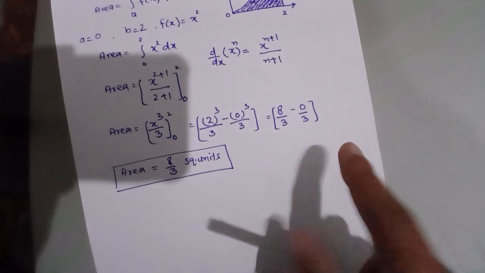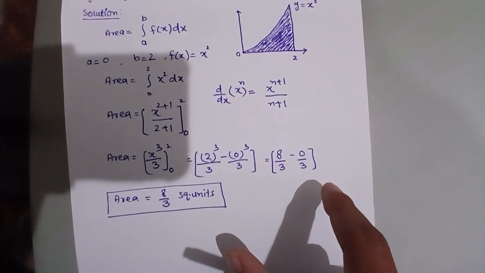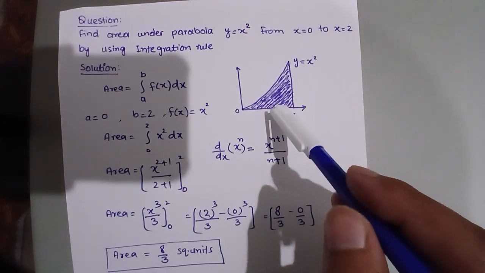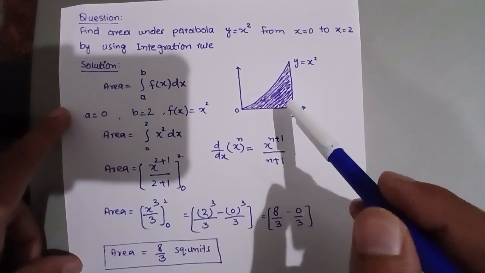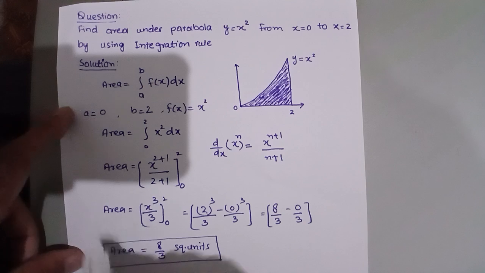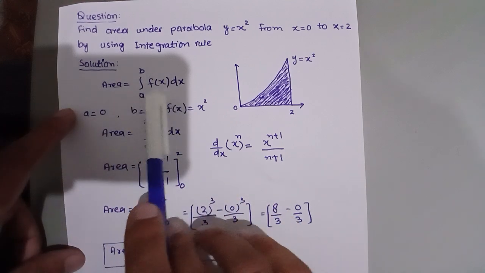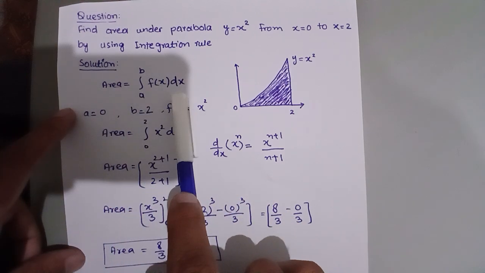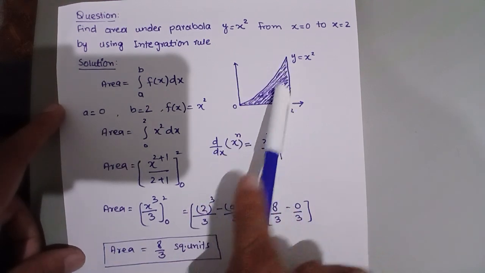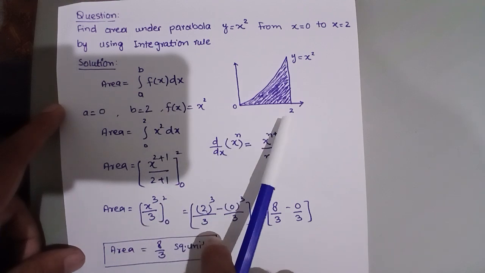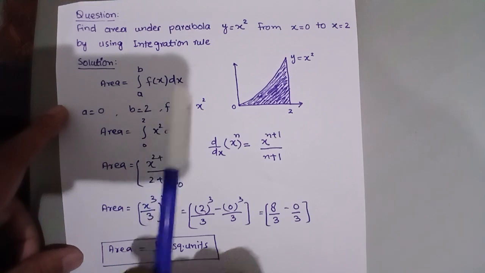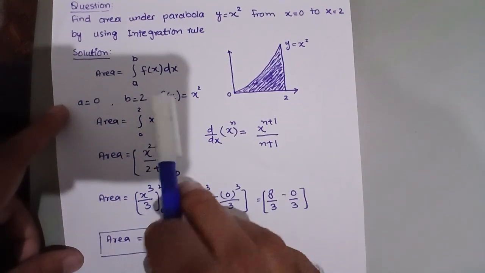So this is the way to solve a parabolic equation, or parabolic form of a graphical figure, whose area we have found by using this technique or method. So we have used area is equal to the integral from a to b of f of x dx. We have these two limits. A is equal to 0, because the parabola is starting from 0 and ending at the upper limit 2. So in this covered area we are going to find the area of this parabola. So f of x is equal to x square.